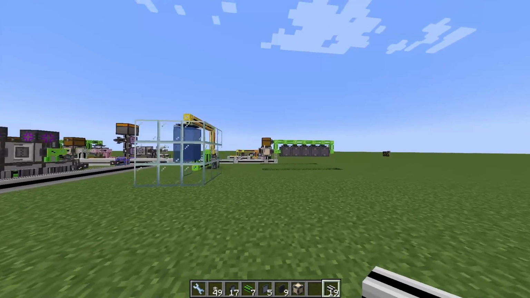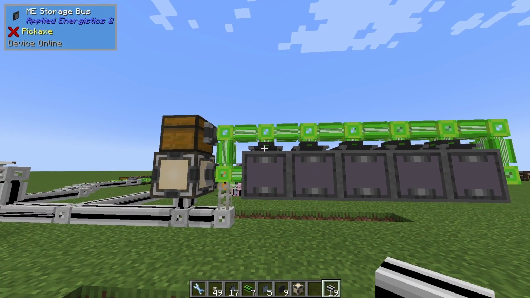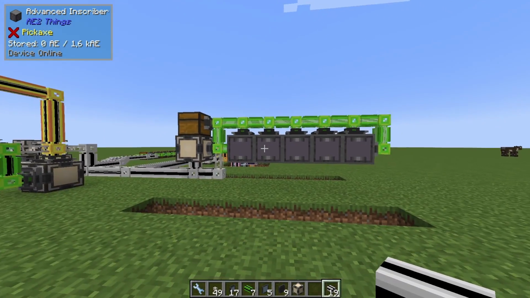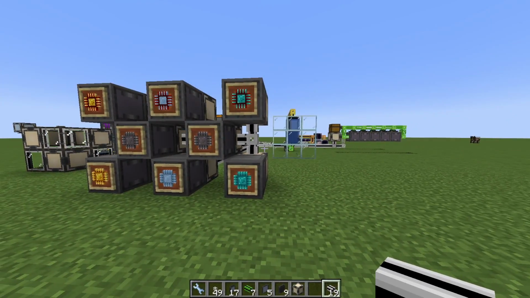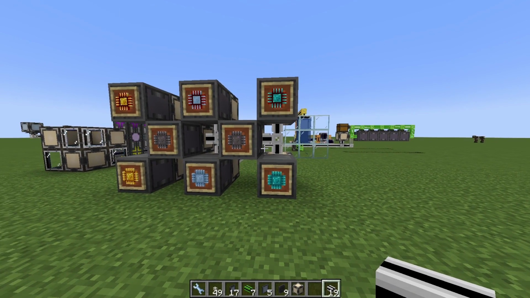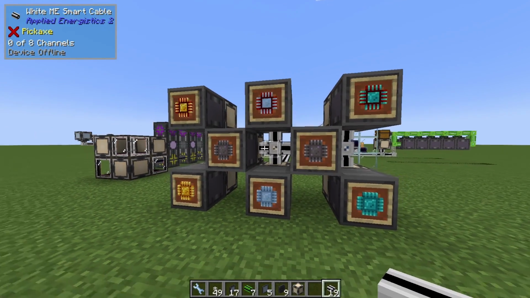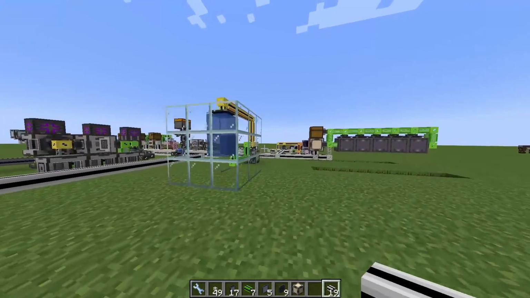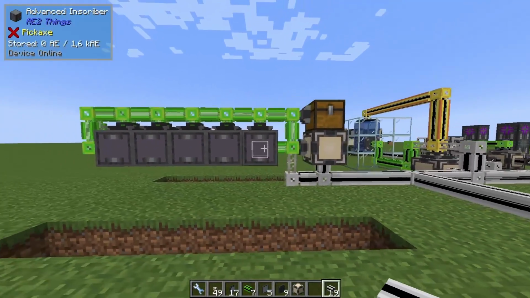At that time, I wasn't fully aware of all the possibilities with storage bus, so this is a much more compact way of doing it. So it pretty much replaces half of the old video. You can read more about that in the video description. And this is a slightly different way to do it. But let's begin with, let's call it, the old build in a new form.